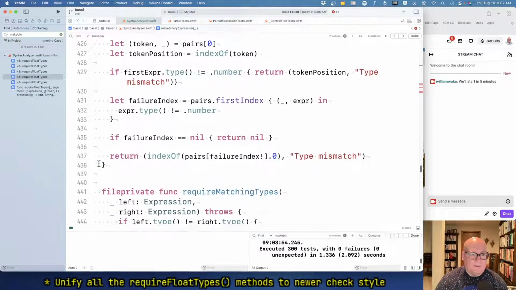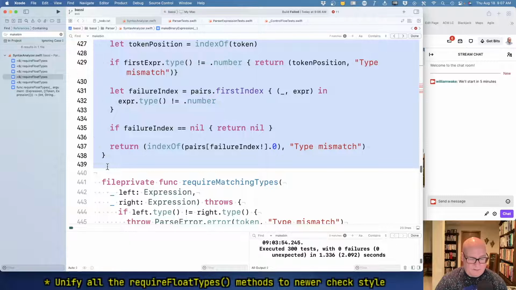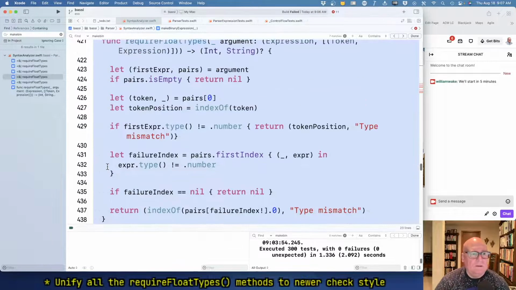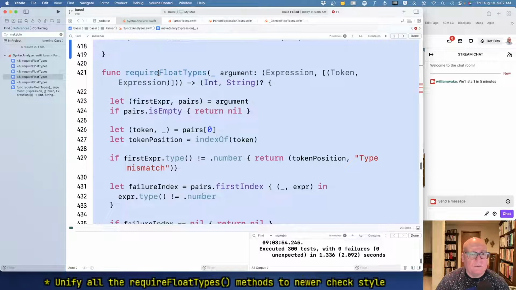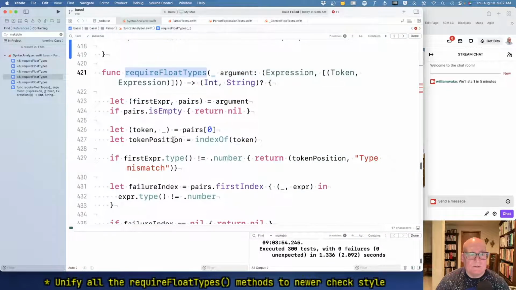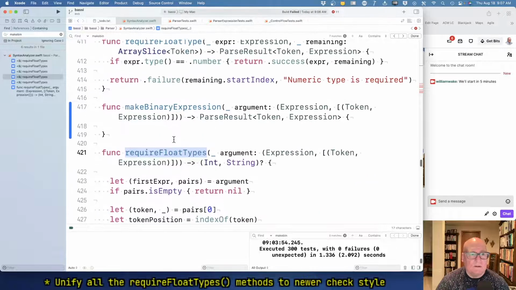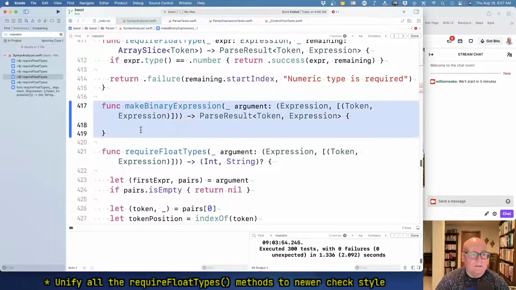Let's pull this down to, I don't know. Maybe we're better off with this. Let's take this out.